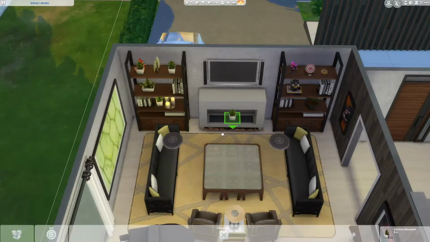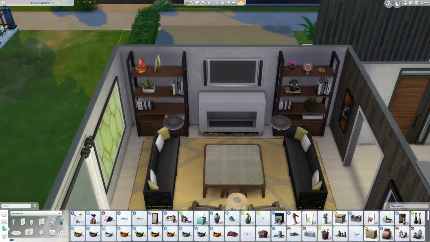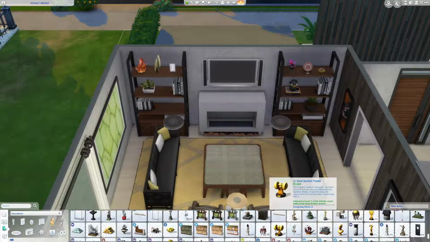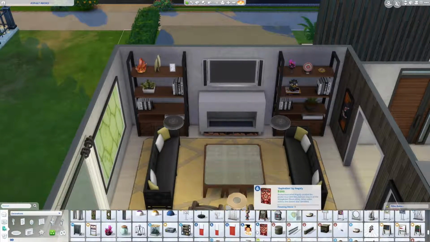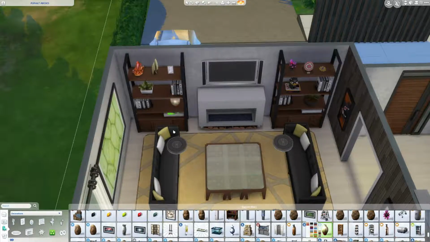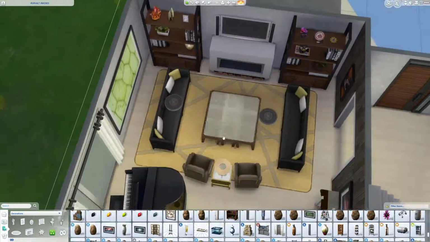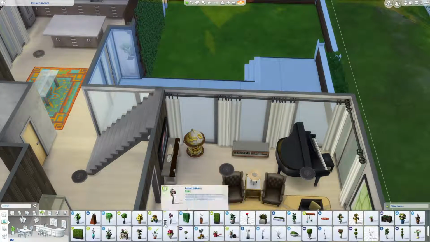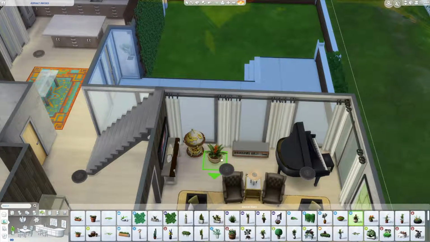So if you guys see these, I have 7 of the same plant on these bookshelves right now. Well, that's why, because I need to fill up the slots to place something else there in Move Objects. But yeah, I don't understand why these slots work the way they do. Come on, Sims, give us more freedom. That's all I want. Give us more freedom. But we're pretty much wrapping up the living room here.